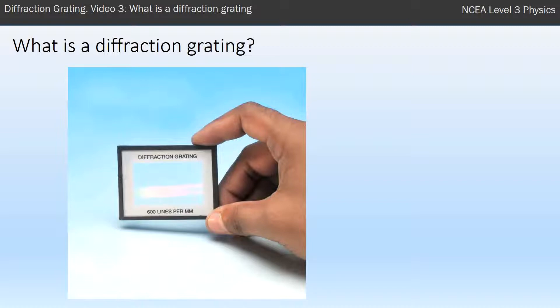How would they make that? There are a couple of ways. One way is a machine just makes very fine scratches, and you can get many of those per millimeter. The other way they can do it is effectively chemically, where they change the properties of the material every fraction of a millimeter. That's what makes the slits—it lets light through, then it doesn't let light through, and that's how you make up slits.